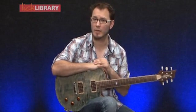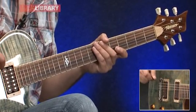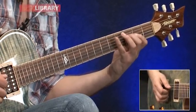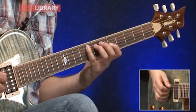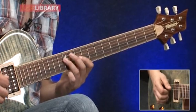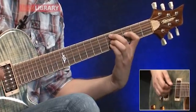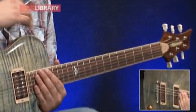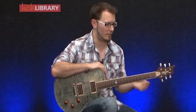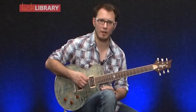Okay, it's the same thing, 70 BPM, metronome click. Okay, so we're going to start this lick with a D minor triad, starting at the 2nd fret of the G string, and these are all standard root position triads.